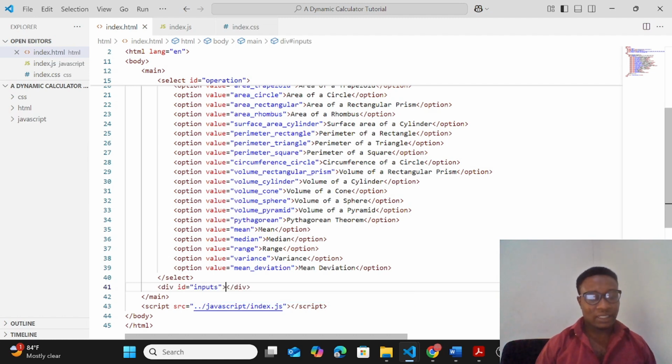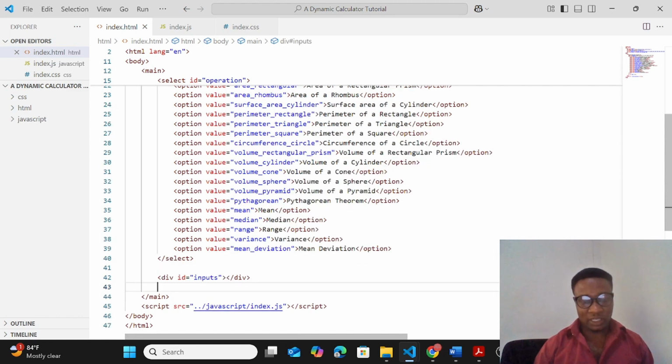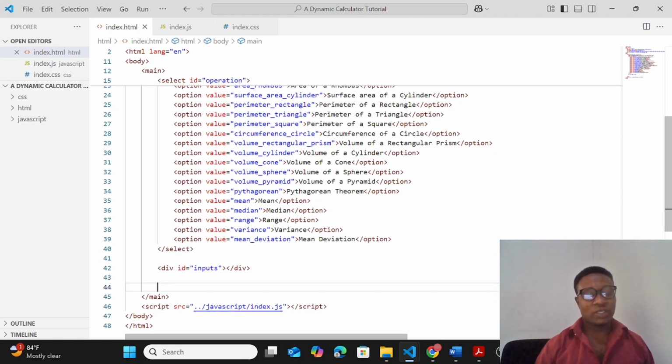I don't want to add anything inside it. Let me just give space here. Of course, those spaces do not count. It will not change anything. So the next thing I want us to do is to add the space where we want the calculating button to be, and apart from that, we would also add the space where the result will be displayed.